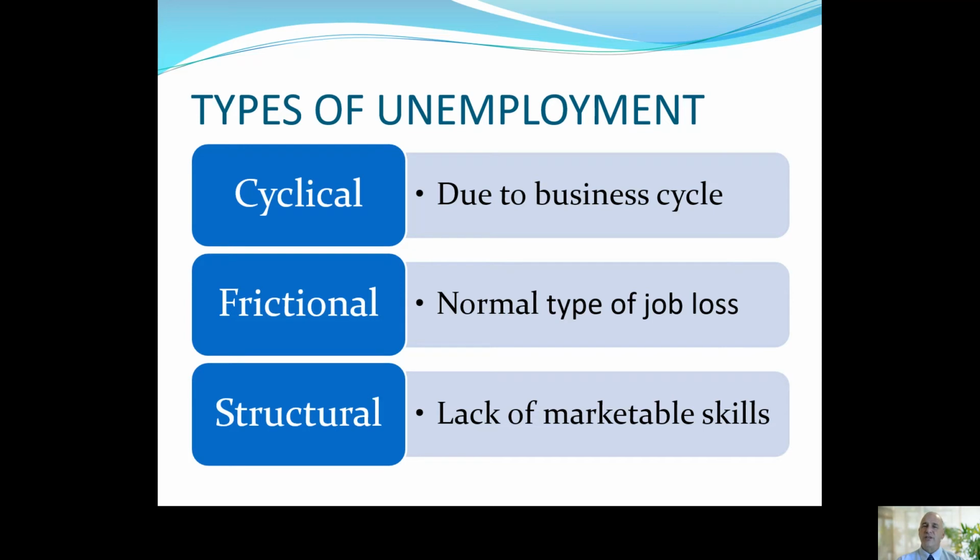What's often a struggle is structural unemployment. This is unemployment when you lack marketable skills. And this often happens when there's some sort of structural change in an economy. So for example, several decades ago, the United States used to be a country with a very strong textile sector. We used to make a lot of sheets and towels and clothing. We had many individuals whose entire family worked in the textile mills.